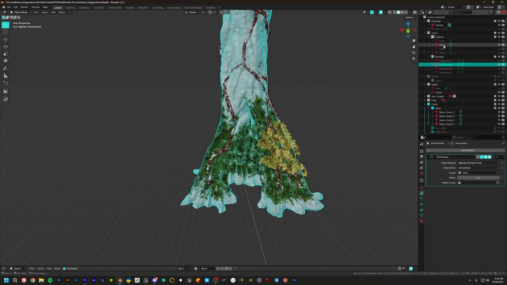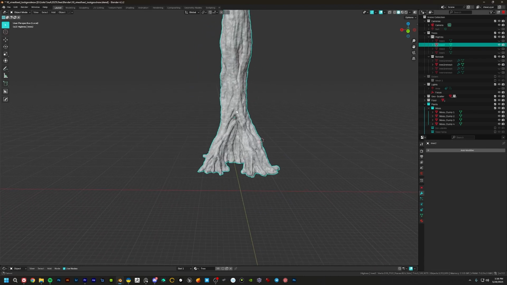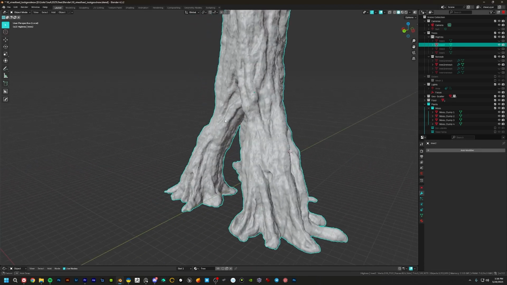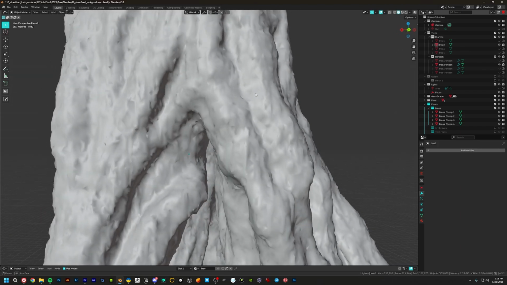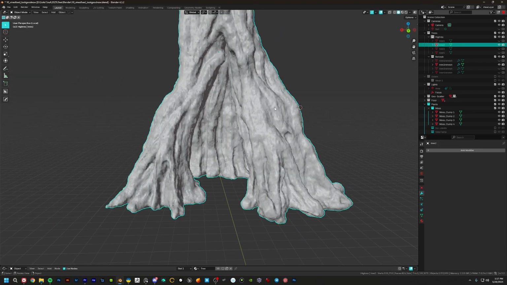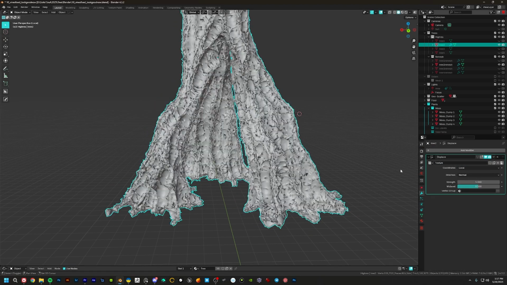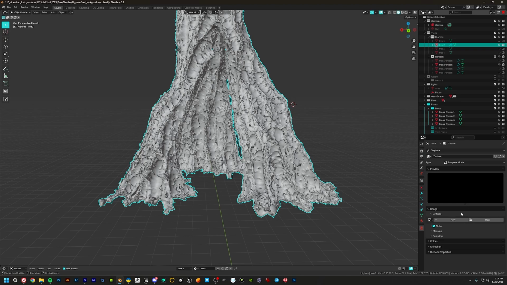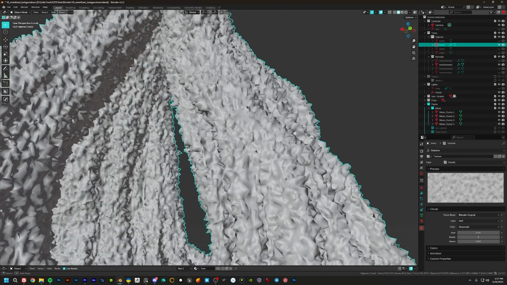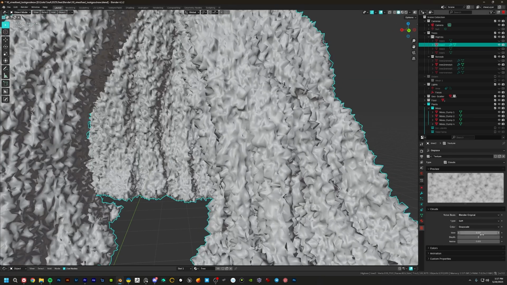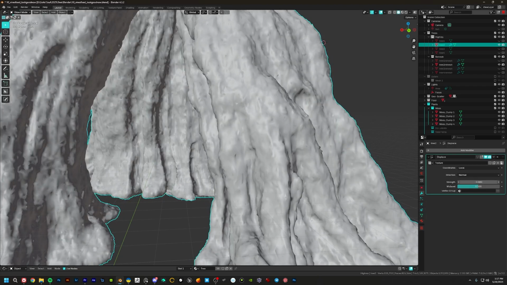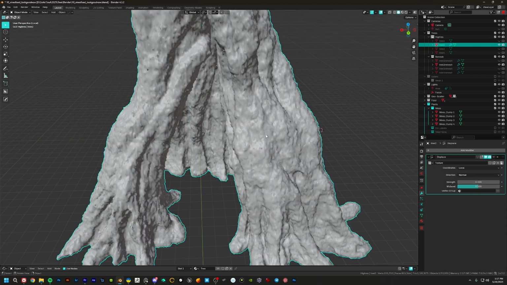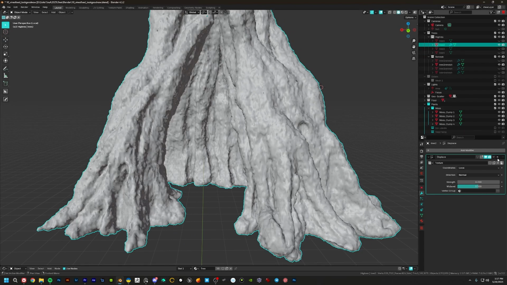So I'm going to take the original mesh from 3D Coat, and I'm going to put it in solo mode here. What I wanted to do was push the detail a little bit more. The way that I did that was I went into the modifiers tab here, and I went to Displace, and I think I just used a noise texture. So if you just hit New, go over here and click this, I think it was either Clouds or Noise or something like that. So this looks good. And then I just adjusted the scale and the strength of it till I had some nice extra detail on the mesh there.